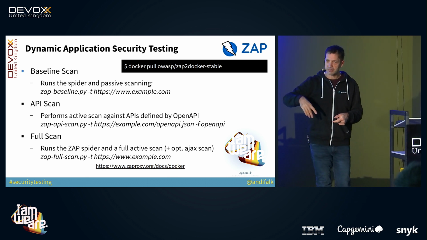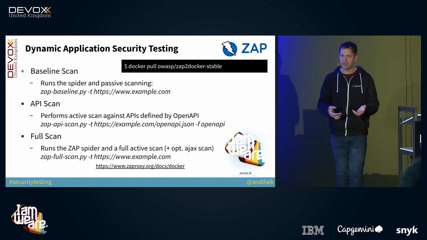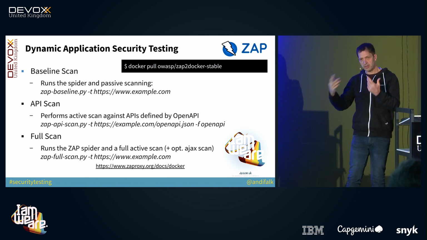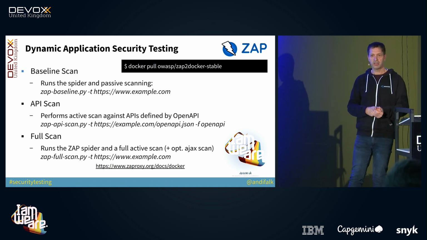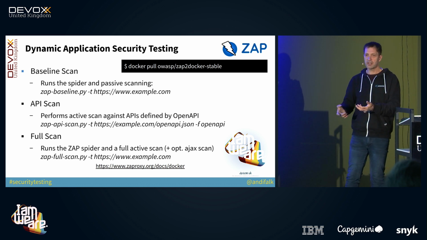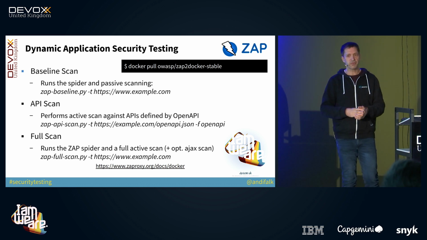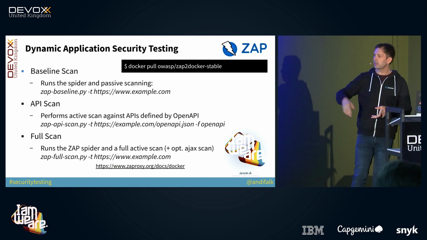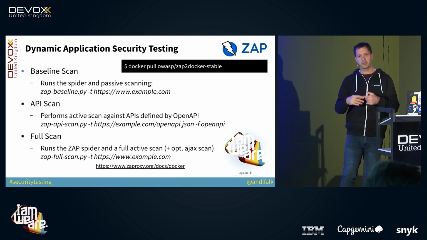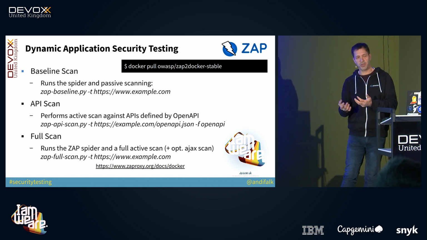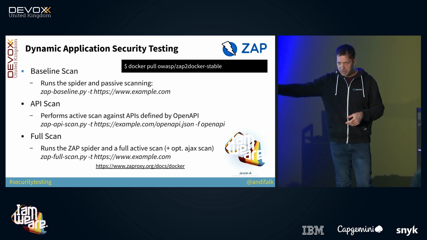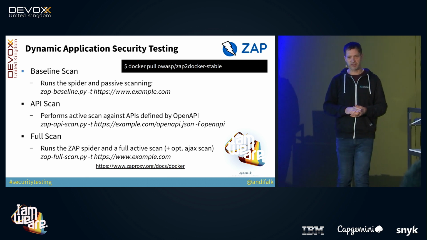The next one is the API scan, which is quite useful for REST APIs. You can just put in an OpenAPI specification, then this tool knows all the URLs that it can check, and it calls those URLs specified by OpenAPI with SQL injection and all these typical problems. And you can have a full scan, but that full scan is not advised to put into the regular CI/CD system, because depending on the size of your application, this can run for hours. So please put that one into your nightly builds, for example.